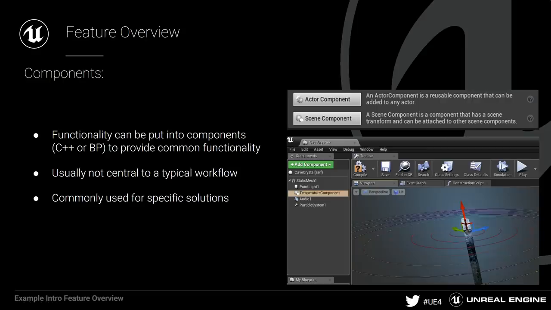And again, a lot of this is discussable. You could argue, yes, but we used a lot more, or you can have this kind of workflow, et cetera. But ideally, components in Unreal Engine tend to be used for specific solutions. They don't tend to be used like, I'm going to have 50 different components, more like the Unity approach. That would be more their workflow. It's not typically what we do.